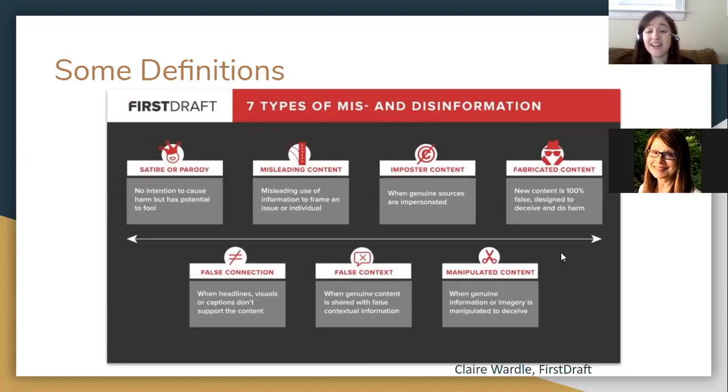And then finally, and this has made a lot of folks more nervous in the recent past, is manipulated content. So for a long time, we've had the ability to manipulate images and make them look like they're showing something that they didn't originally show. But more recently, we've had what are called deep fakes, where basically you can manipulate a video of a real person and make them say things that they didn't actually say, which is really scary. So this is the wide range of mis and disinformation that you might encounter.